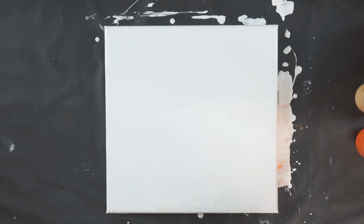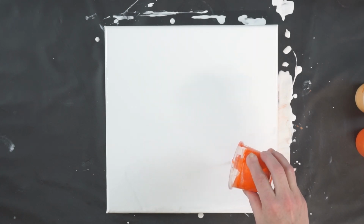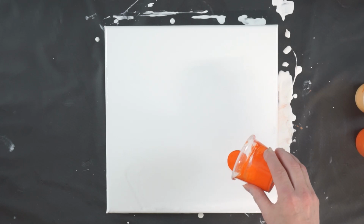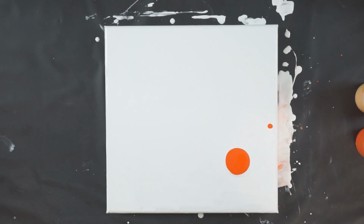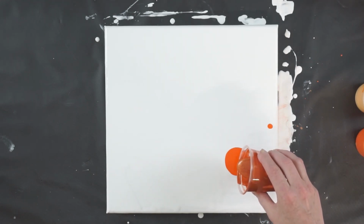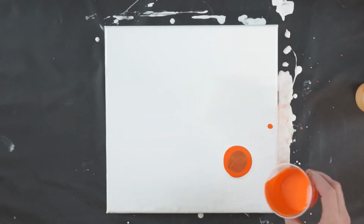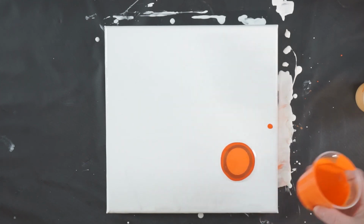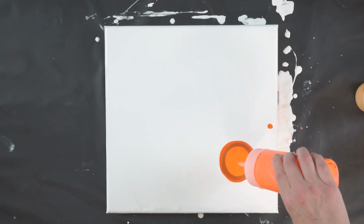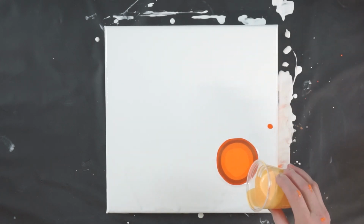Okay, so let's give this a try. I am going to start out with my darker orange. I mixed up very little paints because I don't use orange very much. And then I think I'll put a little bit of my copper metallic down. And my medium orange. Put a little bit of this neon. Ooh, that's bright. And some of my Naples yellow.